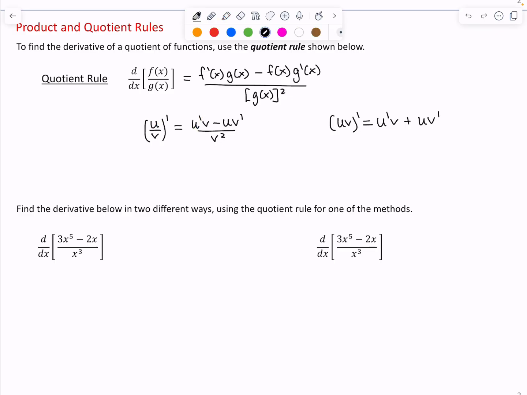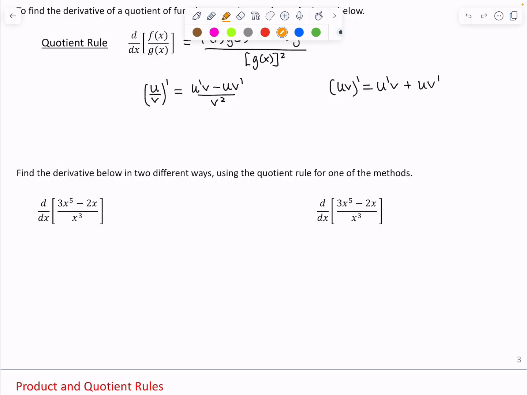I've also seen a mnemonic for the quotient rule. Here's a mnemonic for helping you remember it. You have a high function and a low function, and the derivative is low d high minus high d low, all over low squared. This low stands for the v that's there, and this d high stands for the derivative of the numerator. And then minus the high, which is the u, times the d low, which stands for the derivative of the denominator. If it's helpful, you can sing this to yourself, low d high d low, over and over again until it sticks. Eventually, you do want to get to the point where the product rule and quotient rule are both memorized.